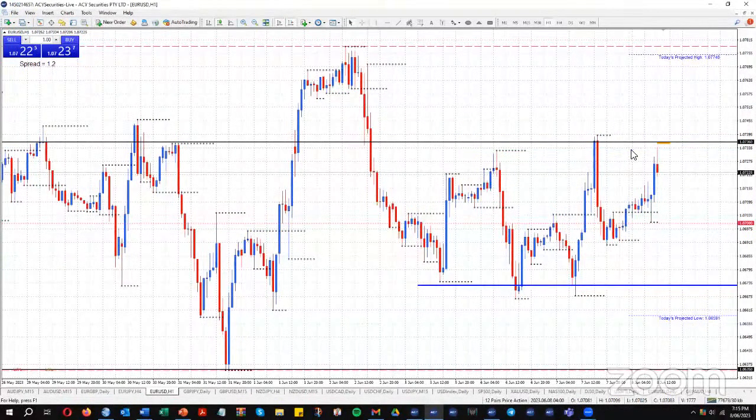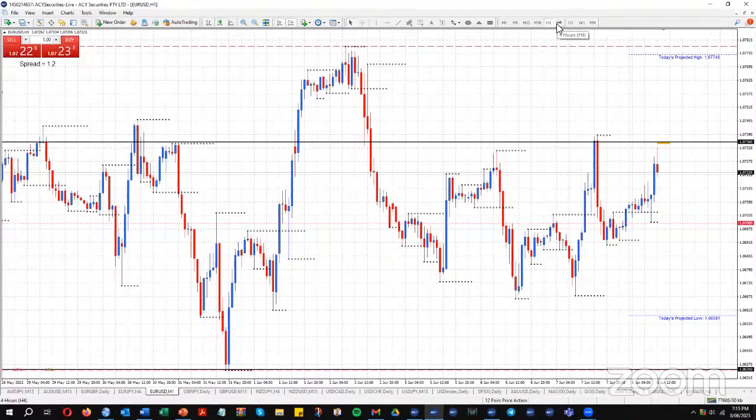Right, I'll just get rid of these lines. The true area of resistance that's been forming this week has been forming around the 107.36 level. But really, if you just want to color it in, it's that top there up to that top there. Now, what I did notice the other day is Friday's drop after the job figures. So this moved down here, all the way down to there.